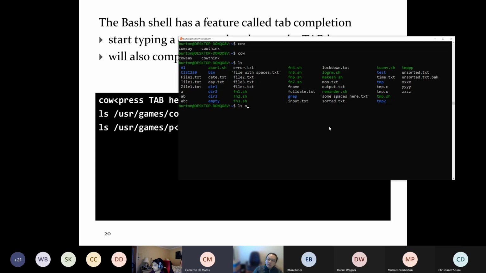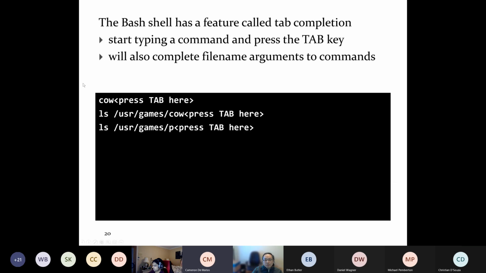If I type in O and then press tab, the shell will automatically complete the rest of the word, because there's only one word that starts with O. If I type ls and then F and press tab, it doesn't do anything, but if I type it again, it'll list all the files that start with F. Right? So if I now type U and then tab, it'll automatically complete the full date. Right. So this is also very useful when you're working on the command line.